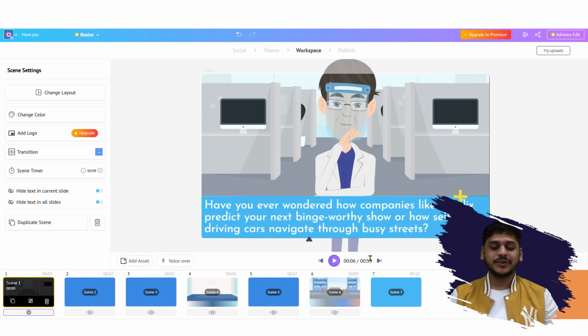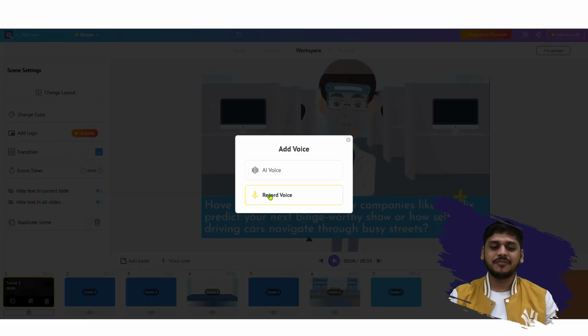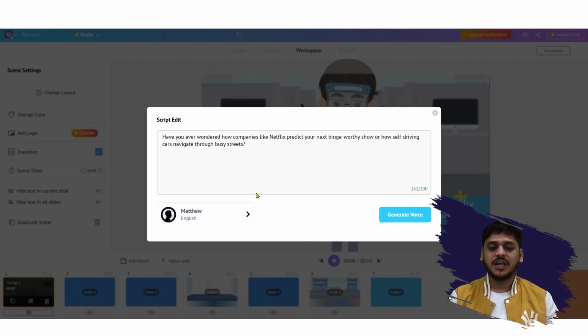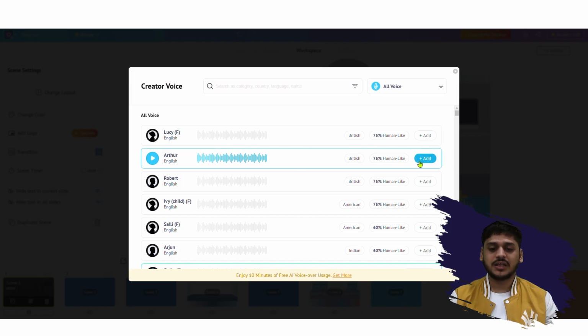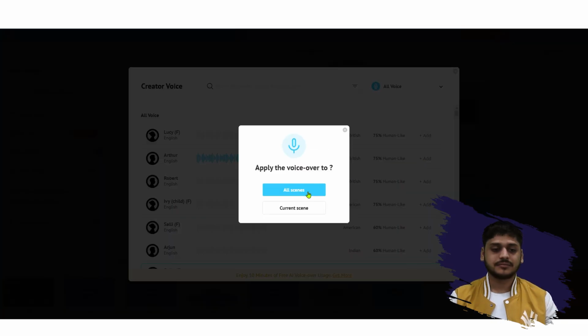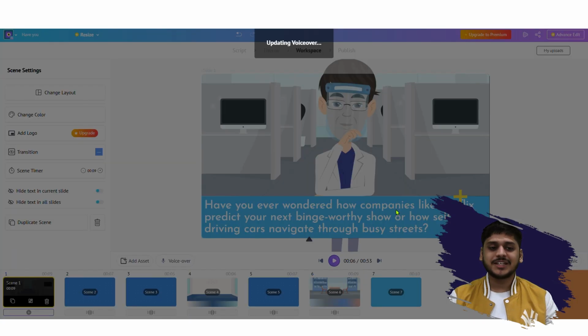Oh, there is only background music and voice left. Let's choose this option. After selecting it, you will be asked if you want to do a voiceover yourself, or you can do it as an AI generated voiceover. I will choose the first option. There are many voices. Here you can choose accordingly and click on add. So let's play it.